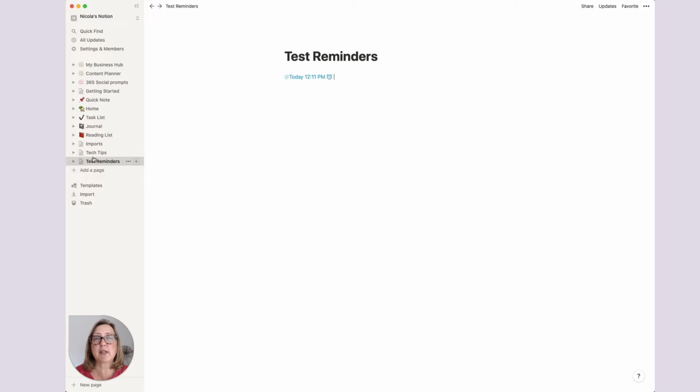So I'm going to move out of that page, because one of the drawbacks is if you're on the page where the reminder is, you don't get reminded of it. It changes colour when the time happens and it becomes red, but you don't actually get any notification anywhere to tell you that's the case, which is a bit of a drawback as far as I'm concerned, because you could still be working on something else on that page. But that's the way it works at the moment. So I'm going to move on to another page.